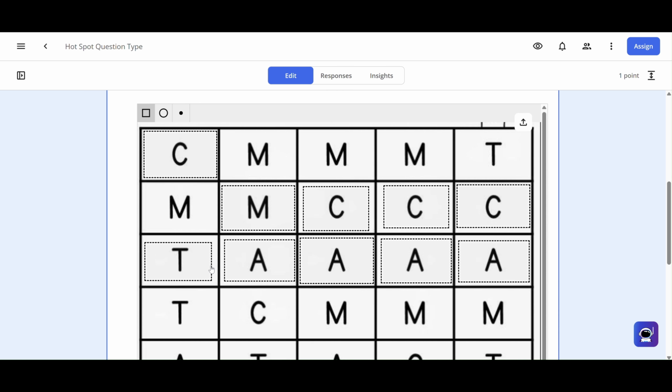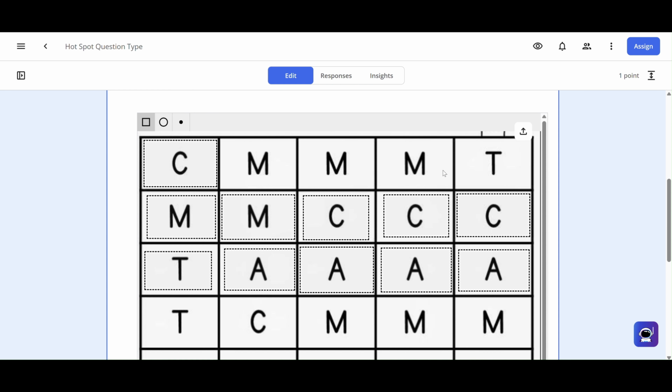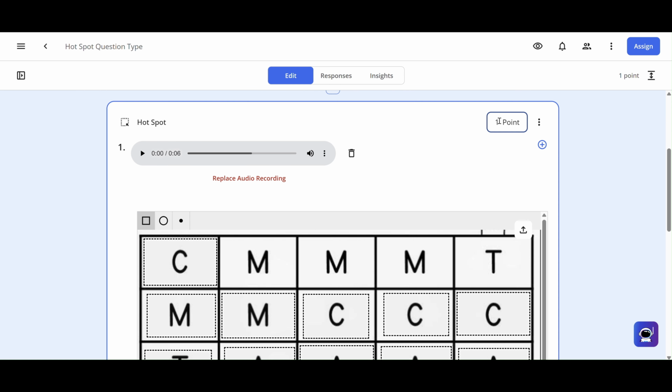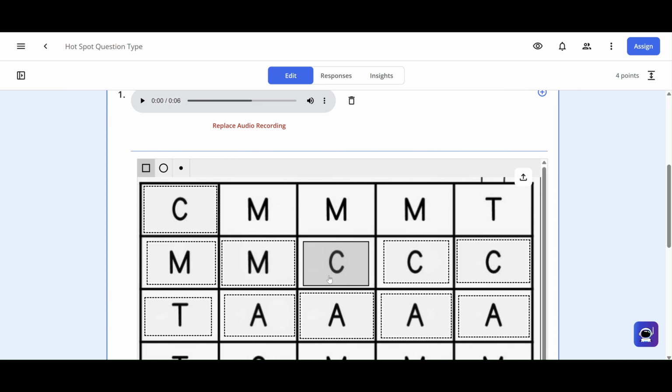So let's say I've made plenty of boxes now, hotspots. What I need to do is decide how many correct answers there are. Out of the boxes I've made, there are 1, 2, 3, 4 correct answers. So up at the top, I want my point value to say 4, so students can get as many as 4 points for that. Now that I have the clickable areas, if I click on any of these, we'll get that same menu we got before, but this time we want the check mark because we're creating the key. So I want all of the A's, because that's what my directions said. I want all of the A's to be considered correct answers.